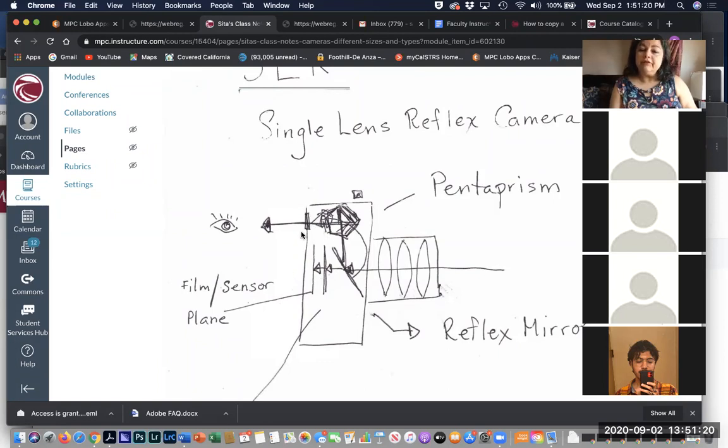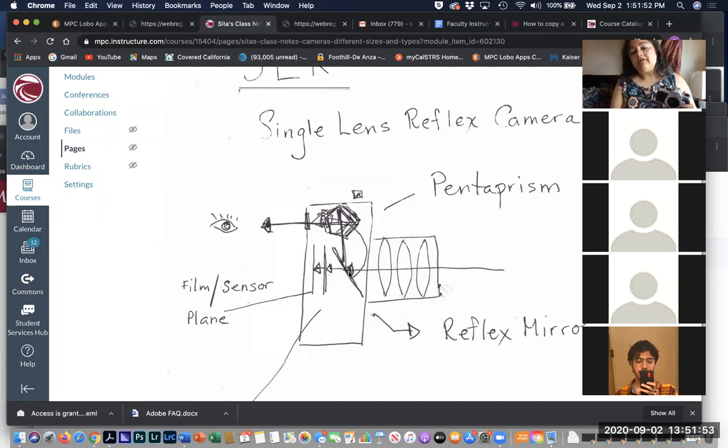So there's an offsetting in terms of height between where the eyepiece is at the back, and you can see that here on the diagram, and the level of the lens here. And there's about an inch or so in difference. And so if you were just to look through this eyepiece, if it had a window at the front, you actually would be looking out higher than the level of the lens.